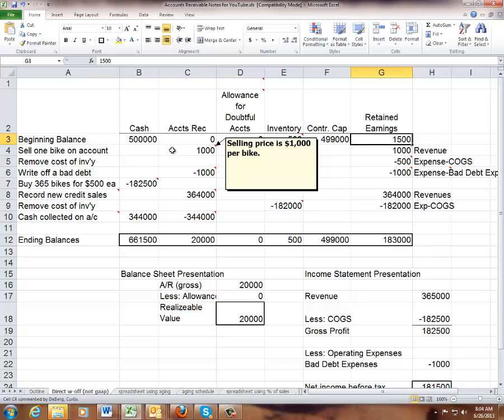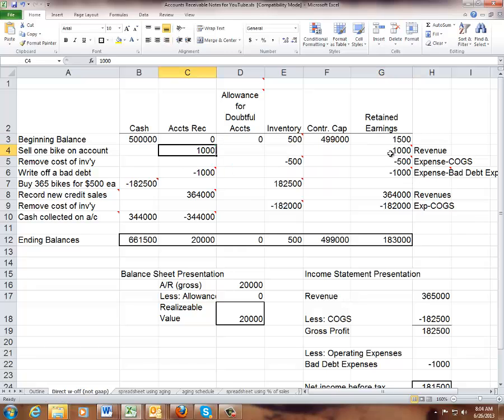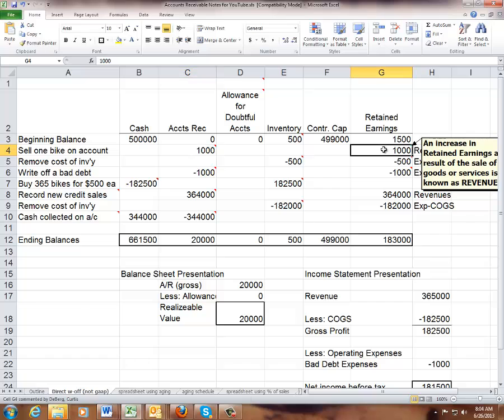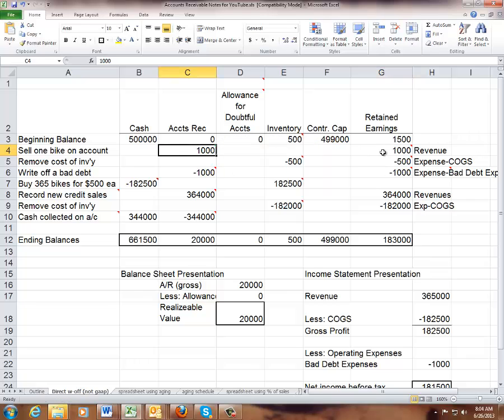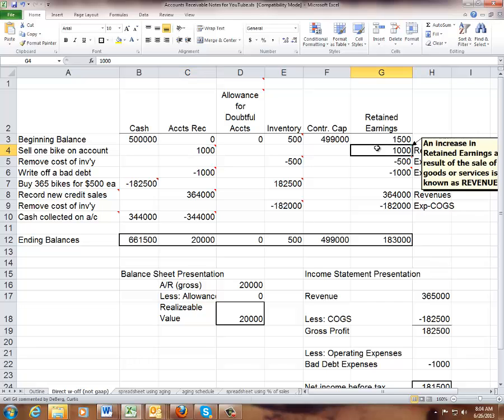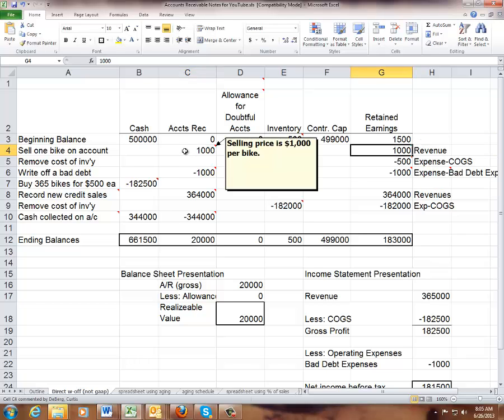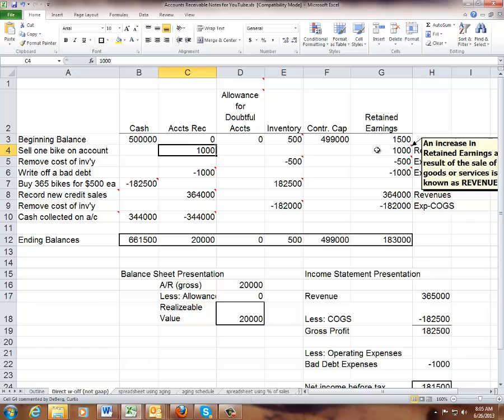When we record the sale, the asset accounts receivable goes up and the revenue account also is increased. If we were using debits and credits, we would debit the asset since the asset went up and increases in assets go on the left. We would credit retained earnings hyphen revenue because retained earnings goes up, as we know, through sales of goods and services. So debit accounts receivable, credit revenue, but in our database we simply add to accounts receivable, add to retained earnings.